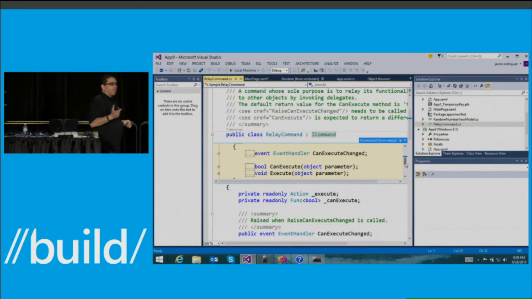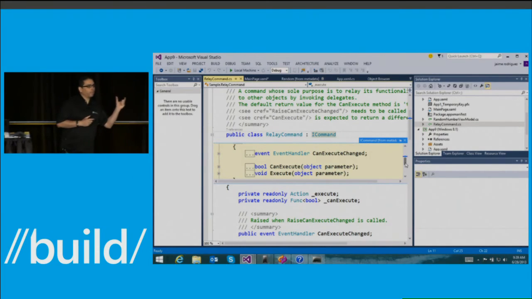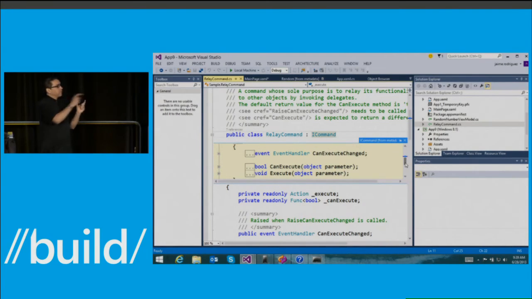What a command does is the UI, for example, a button, which is what we're going to use here, is going to call can execute and say, can you execute? And if you return false, then the button will automatically disable itself. Right? And then there's also an event handler so that when can execute changes, the UI is going to be notified and the button will enable itself again. Right? So this is kind of nice because you don't have to write the business logic to enable and disable. You have this command which abstracts that. And then if the button is enabled and somebody clicks on it, then it's going to call execute.